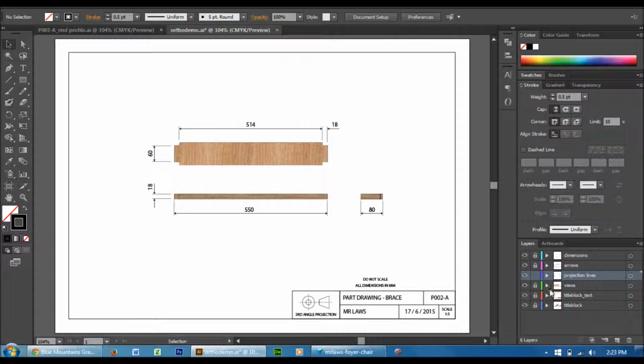The only other thing that we would add is probably on the title block text layer, and that would be labeling each of the views.